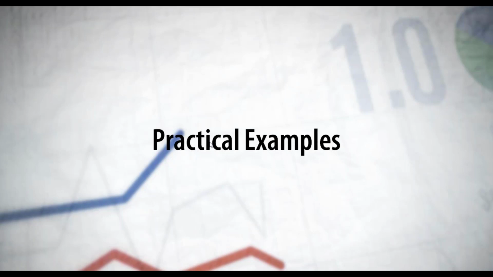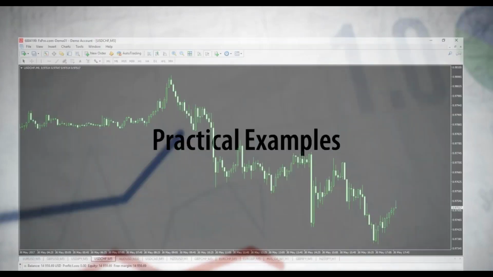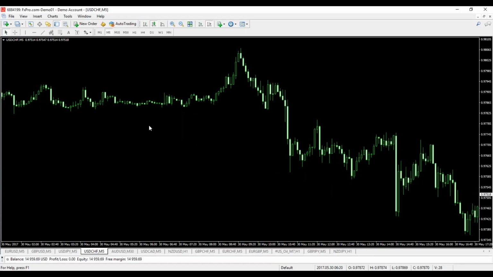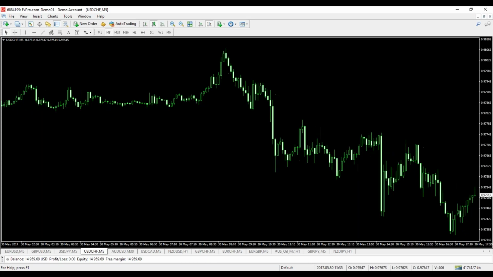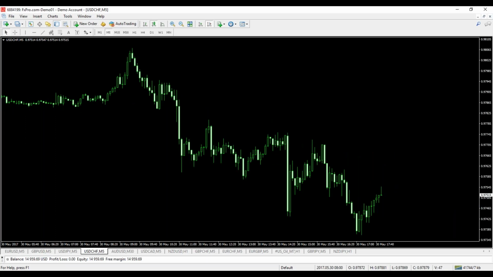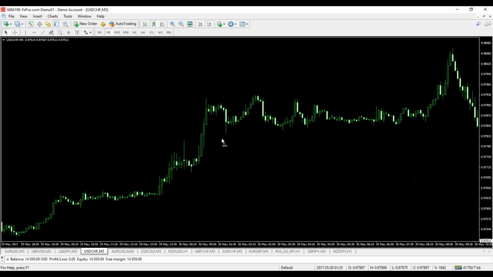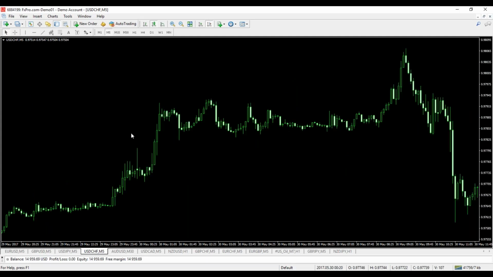All right, since there are no questions for now, I will pop up my chart. Here it is. And I would like to ask you to suggest a Forex pair that you're willing to discuss. Do you have some Forex pair in mind that you would like to approach? Because I don't want people to think that I have prepared ready-to-go examples in advance. So I am totally open. All right, Euro dollar, American dollar, Swiss franc. Let's start with the Euro dollar first, suggested by Barry because he was the first one.